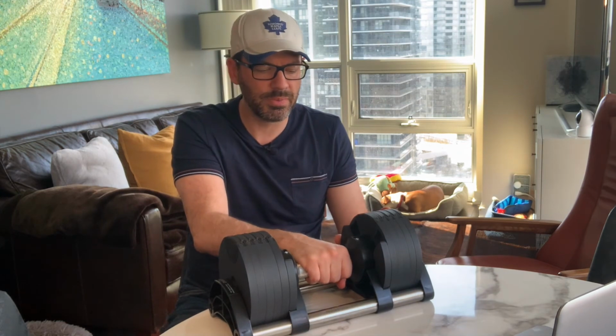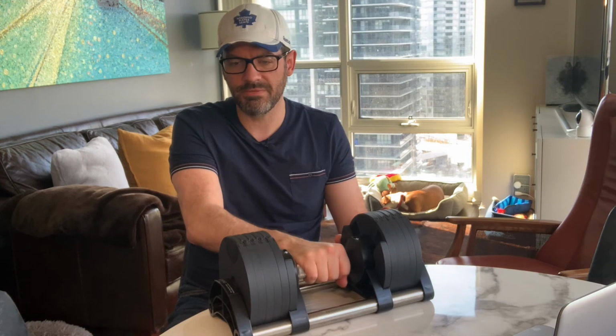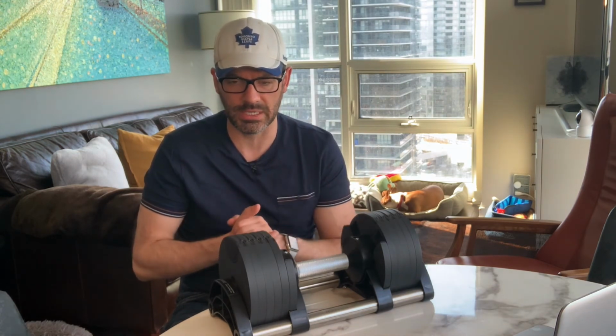So it goes from 2 kilograms to 4 kilograms to 6 kilograms. That works out to roughly 5 pound increments. A lot of other dumbbells on the market are more 2.5 kilograms. So when you're doing your weekly sets in certain muscle groups, jumping up from 2.5 to 5 is a difference that you need to think about if that's really important to you. So to make up for that, you can just adjust the number of sets that you're doing, etc.